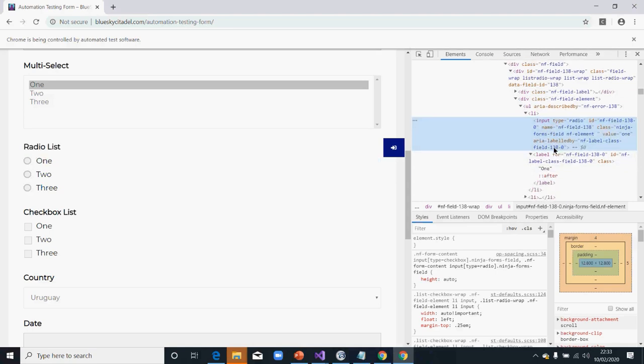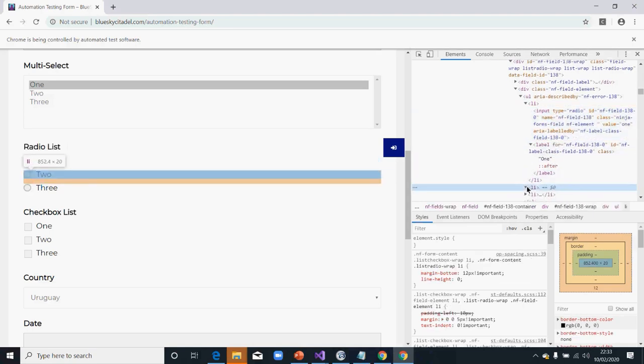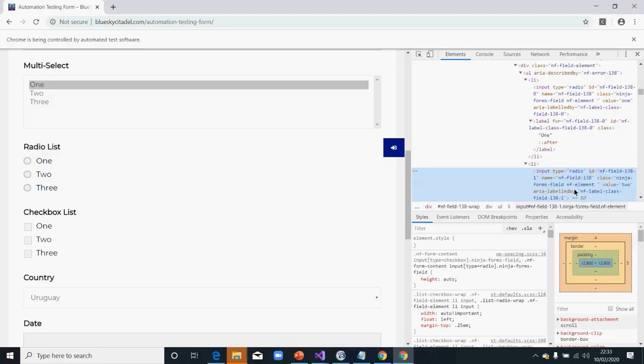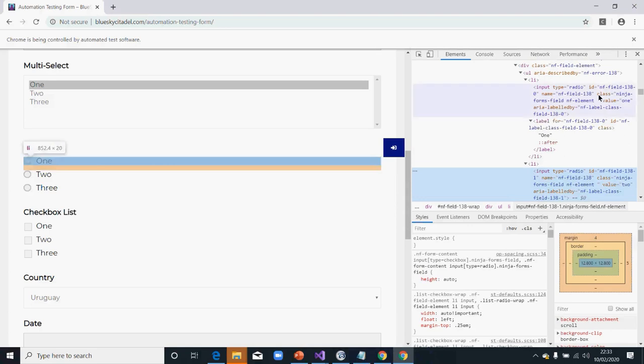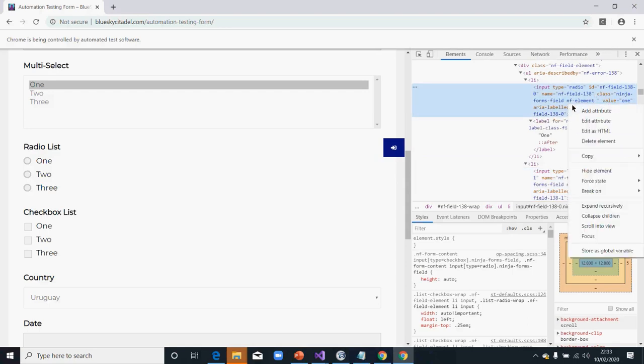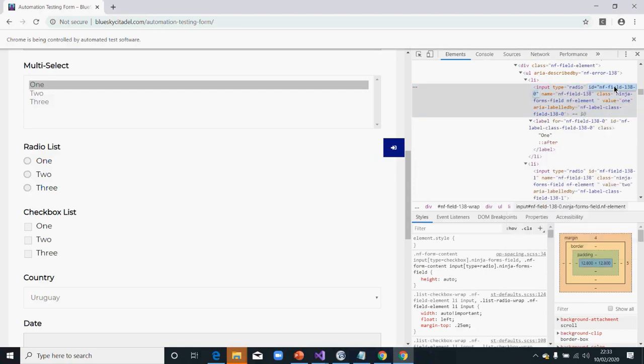This is the one input, and the other one is input 13, 1380, 1381. So it's got different IDs. You just need to click on it basically, and that's it. Let's say we copy the ID for this one. So for the radio button, it's easy. You just need to click on it. It's not a big issue, to be honest.